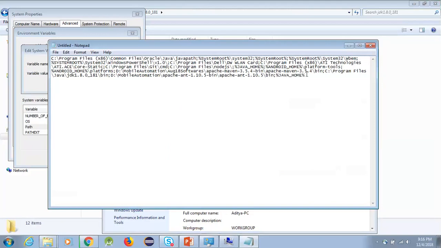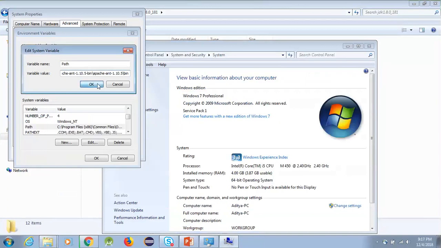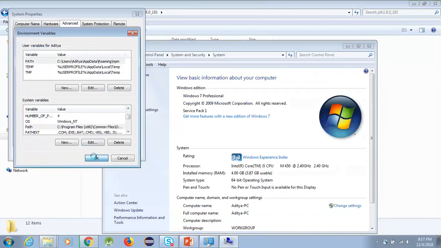Copy it back and you may come here and paste it here, or at the end only you could add a semicolon and %JAVA_HOME% like I have done here. Okay, so you can see it. So this is the way how I'm configuring Java home. So after that, just cross it. Okay, press OK.